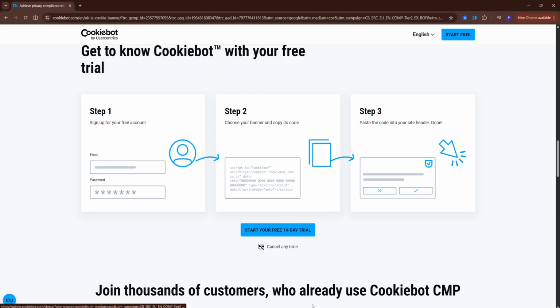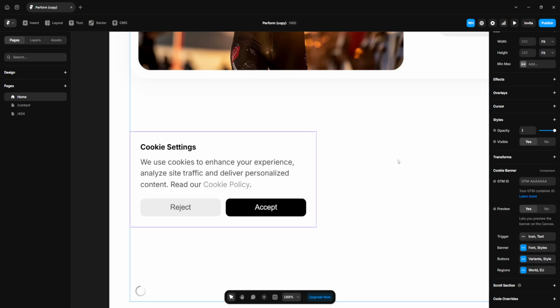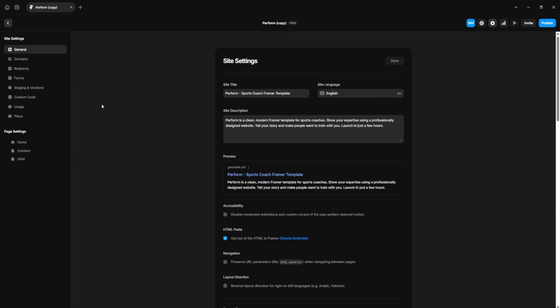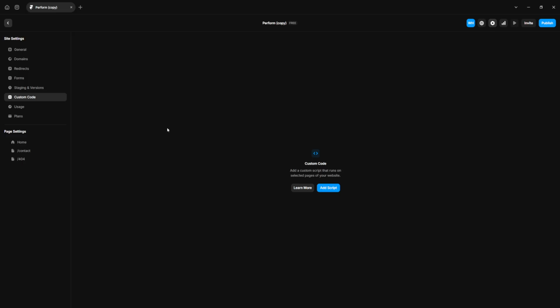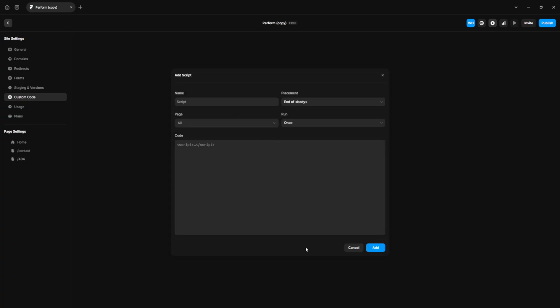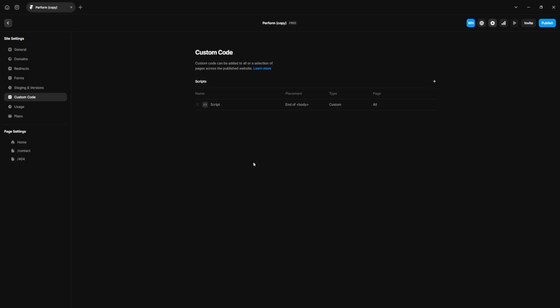Now let's go back to the Framer and open your project settings. So you will find project settings right here at the top right corner, right over here. Click on it and then go to the custom code and paste the script into the start of, so add script, and here you will paste in what you have copied from Cookie.yes, and at the end add to that.